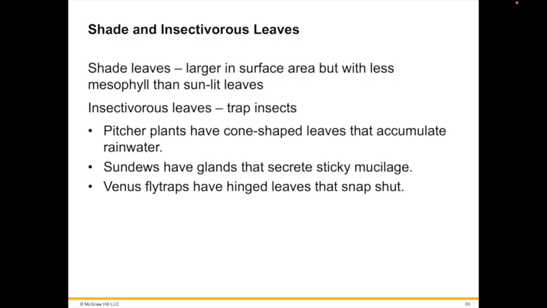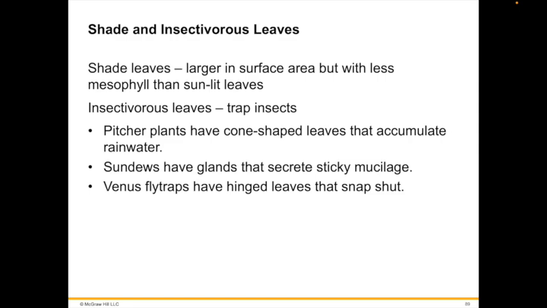Insectivorous leaves. Almost 200 species of flowering plants are known to have leaves that trap insects. Some plants digest the insects' soft parts. This reminds me of the pitcher plants, which I'll get to in a moment. Plants with insectivorous leaves often grow in acidic swamps that are deficient in needed nutrients or contain nutrients in forms not readily available to the plants. This inhibits the plants' capacities to maintain metabolic processes needed for their growth and reproduction. Their needs are met, however, by supplementary absorption of nutrients from the insects they capture.